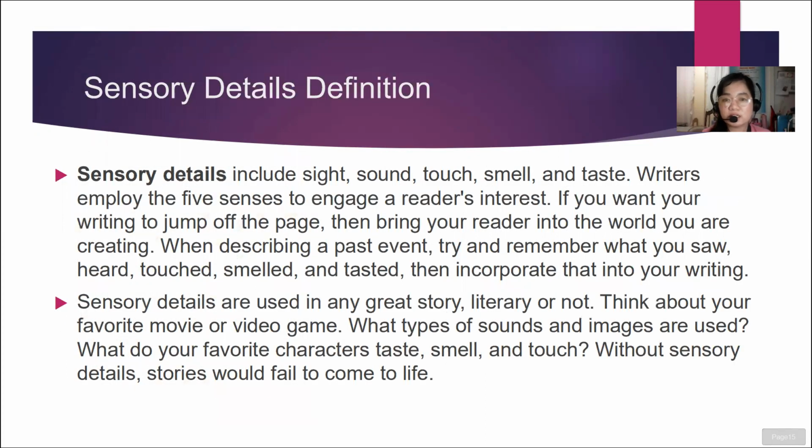So sensory details include sight, sound, touch, smell, and taste. Writers employ the five senses to engage a reader's interest. If you want your writing to jump off the page, then bring your reader into the world you are creating. When describing a past event, try and remember what you saw, heard, touched, smelled, and tasted. Then incorporate that into your writing. Sensory details are used in any great story, literary or not.